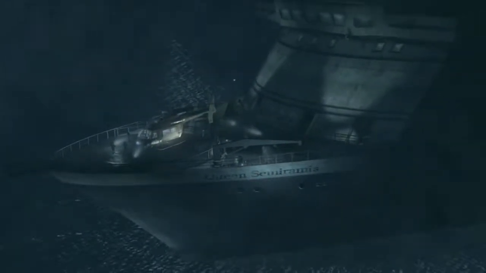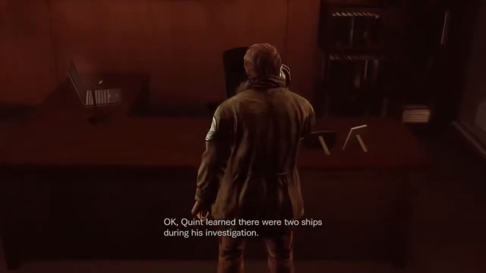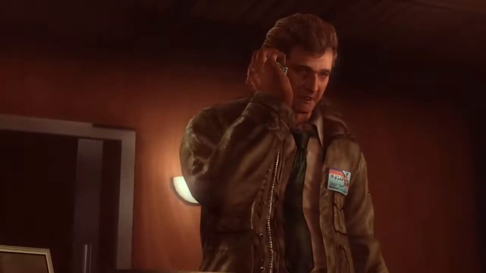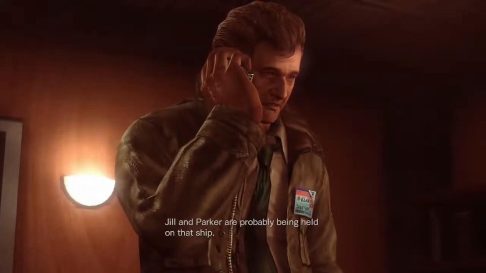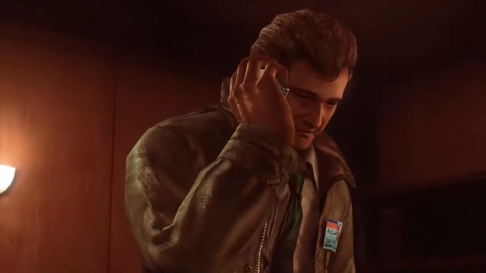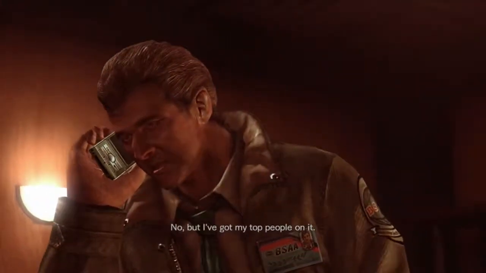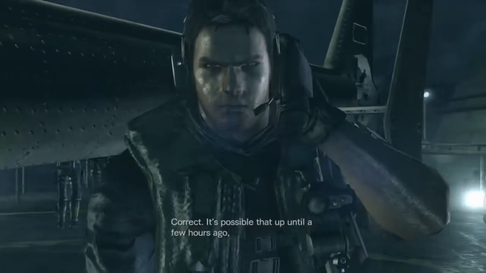So as you can see, we found the Queen Semiramis. Okay. Recycling. You must be on the Queen Zenobia's sister ship. Why do they always refer to machines and all as a she? That's a running theme with Resident Evil. A lot of key villains or locations or characters are female.